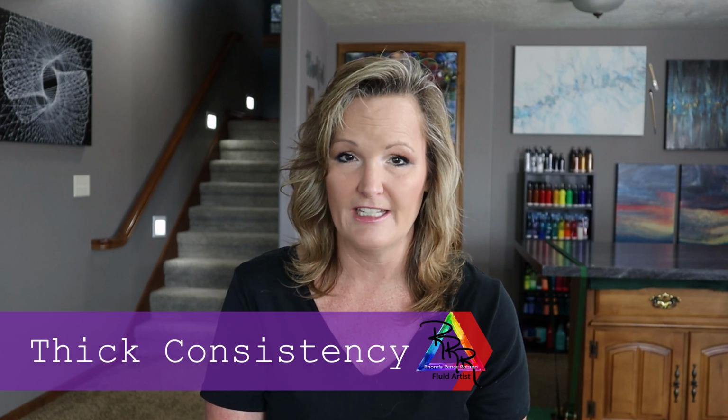And so today we're going to talk about getting your paints to a thick consistency and what types of pours do you use for thick. I'm keeping this very basic. I know a lot of artists talk about getting the consistency to warm honey, but for a new artist, it's really hard to understand. So I wanted to make this very simple. So today we're going to talk about thick consistencies and what pours that we use for the thicker ones, or at least which ones I do. All right, well, let's get you down and let me show you what I'm talking about.